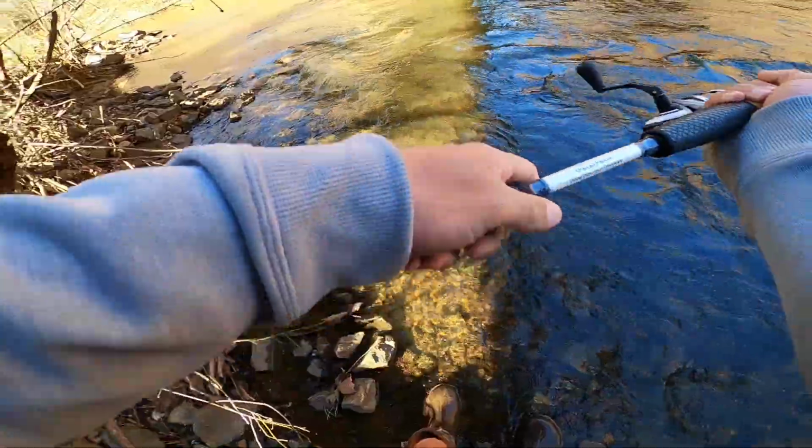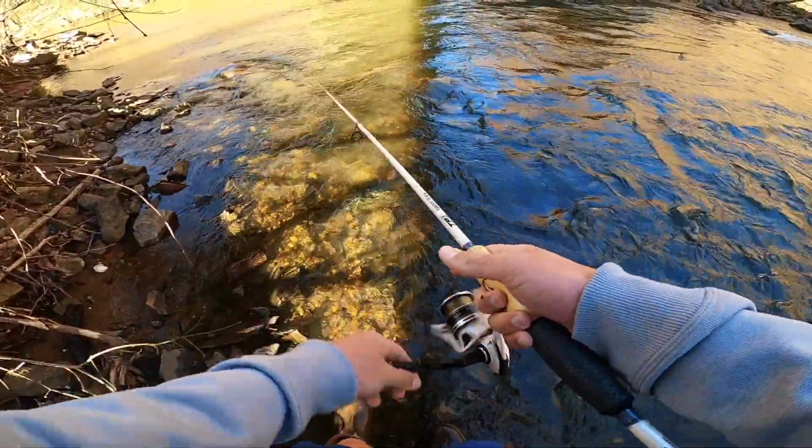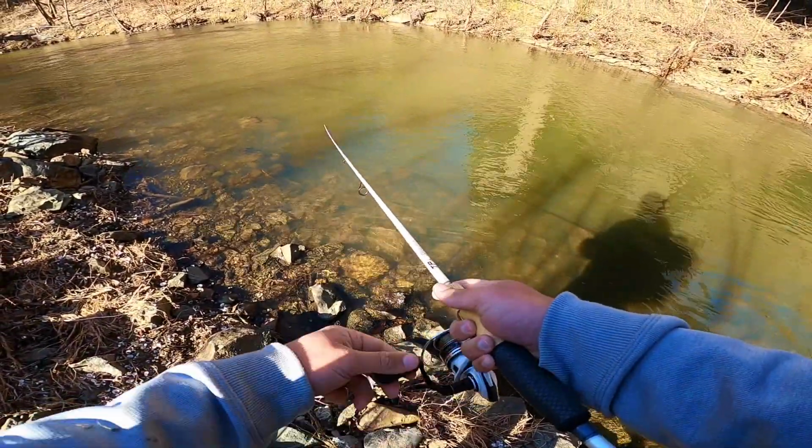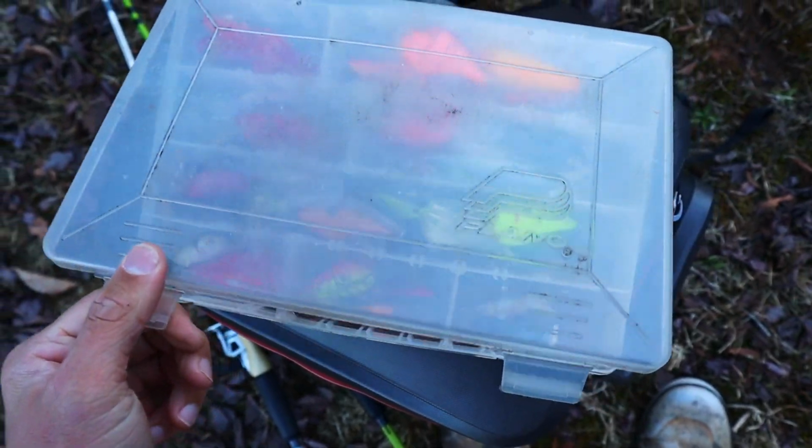And that means we're back at the pond. So I'm down here at the pond again. Yesterday we had 3 fish that we landed, and then I also had a really big one come off, and I'm hoping that today they're gonna bite pretty well too. It is the afternoon, I think it's like 4 o'clock right now, and maybe these fish are gonna go ahead and start feeding. We'll just kind of have to throw around and see, but we're gonna see if we can get a couple more fish today for all of you.